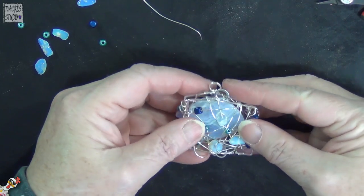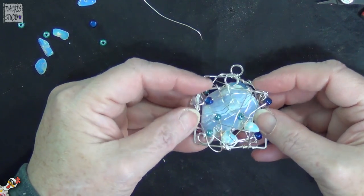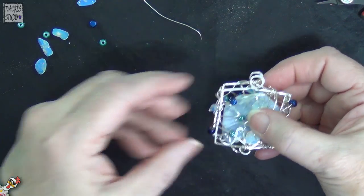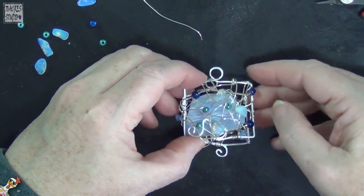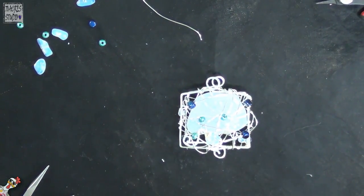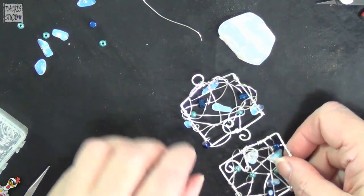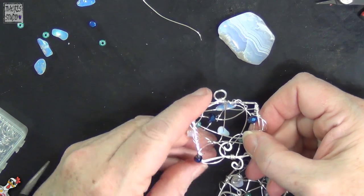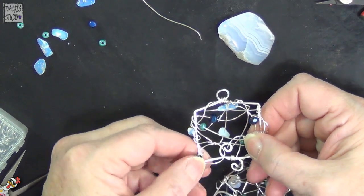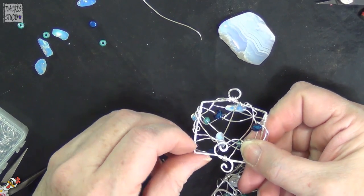So this is how it's going to look. Okay. I have to get some jump rings for right here on the corners, and that'll make those hinges, and then we have to make a clasp, and this is done. Let's get that on the front where it belongs.